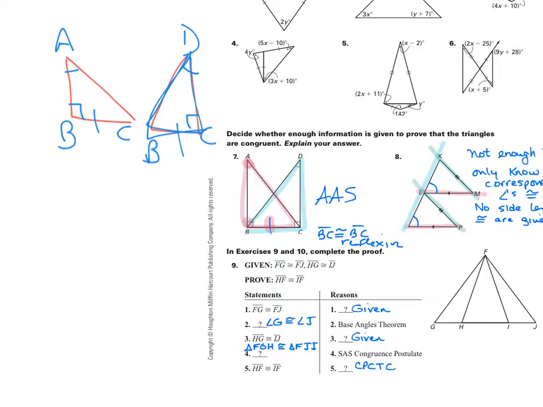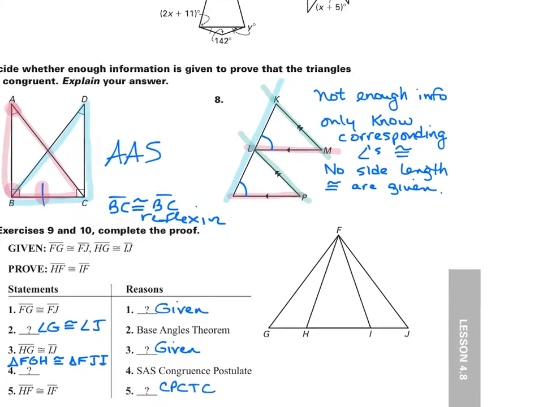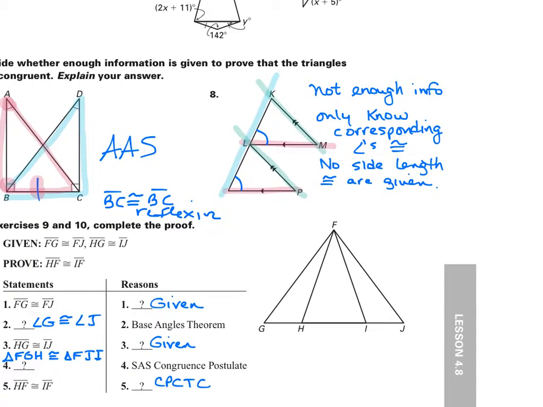So it's anything from 4-4 to 4-8. They may be isosceles, they may not. All right, number 8, sorry, there's not enough information. All we know are about congruent angles. We do have parallel lines, we can find some corresponding, but there is no AAA postulate. Because remember, you can have similar triangles with congruent angles, but the side lengths are going to be different. So they'll be similar but not congruent. So not enough information here.